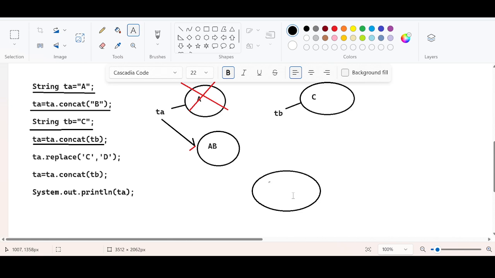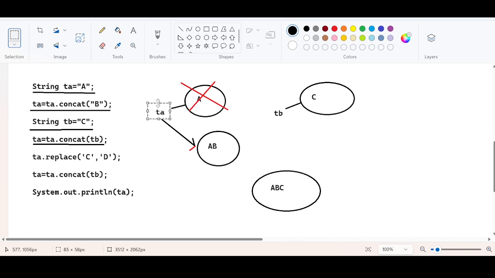So ab plus c becomes abc. And what is the reference variable that you are giving? The new object is going to get the existing reference variable, the ta itself, because on the left hand side the reference variable is again ta. Now ta is pointing to this object, and this has lost its reference, so this object will obviously be eligible for garbage collection, as there is no reference variable.